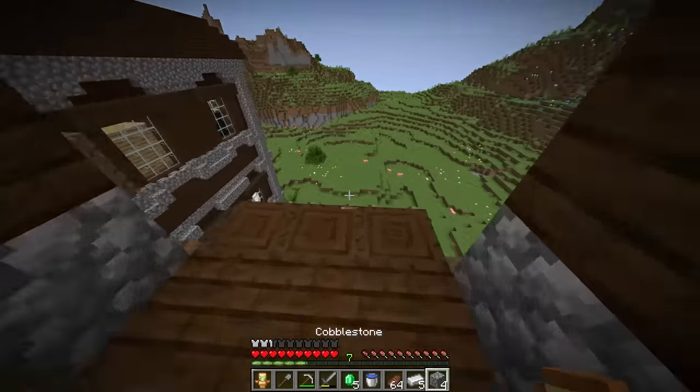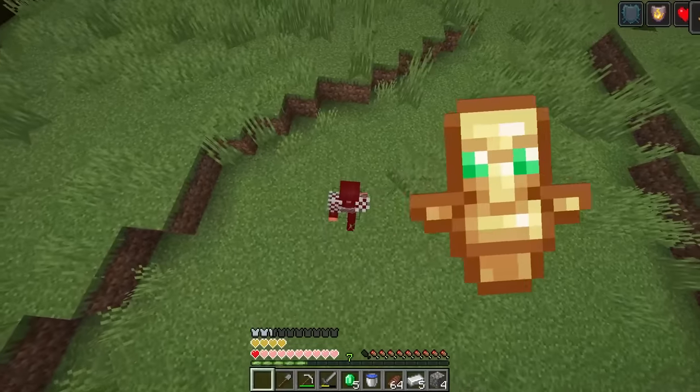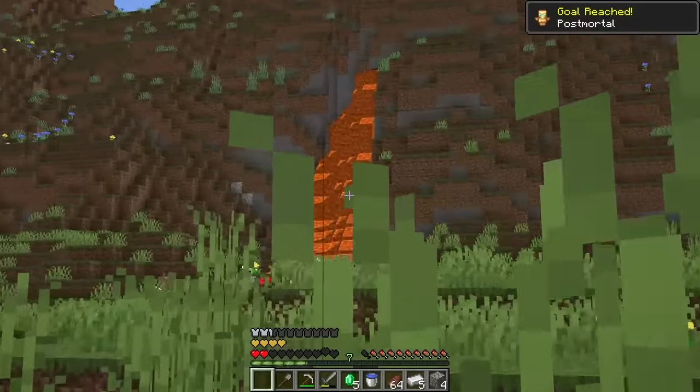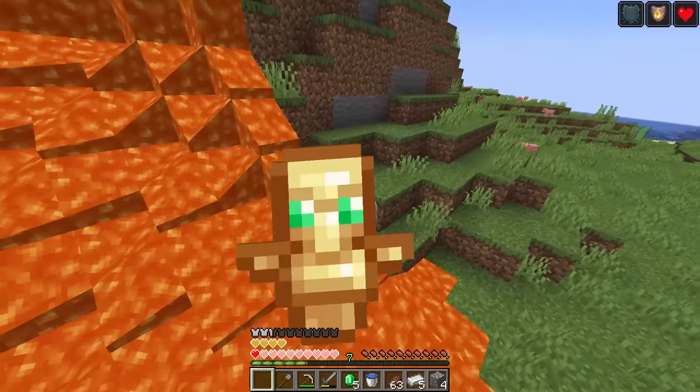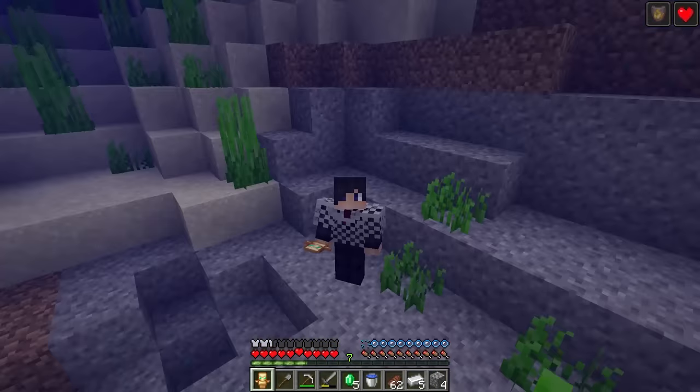All right, attempt number one. What if he died of fall damage? Okay, don't think it was that. Maybe lava? Did Steve die of lava? Should probably get ready to get out of here. Here we go. Wasn't that? Nope, wasn't that.